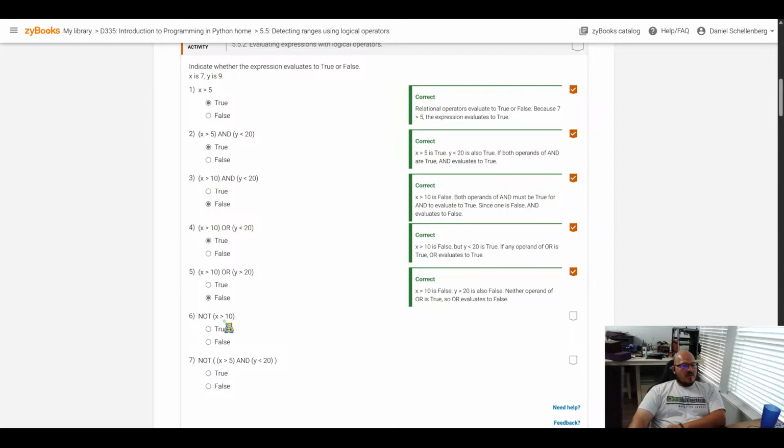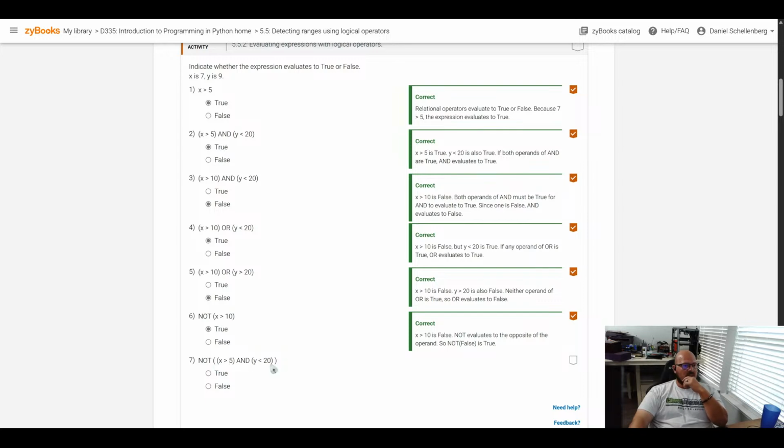7 is greater than 10? So 7 is not greater than 10. That's true. Next, not x is greater than 5 and y is less than 20. 7 is greater than 5, so not greater than 5 is false.